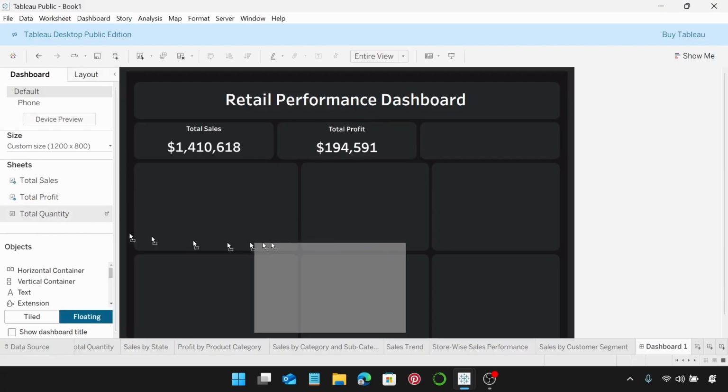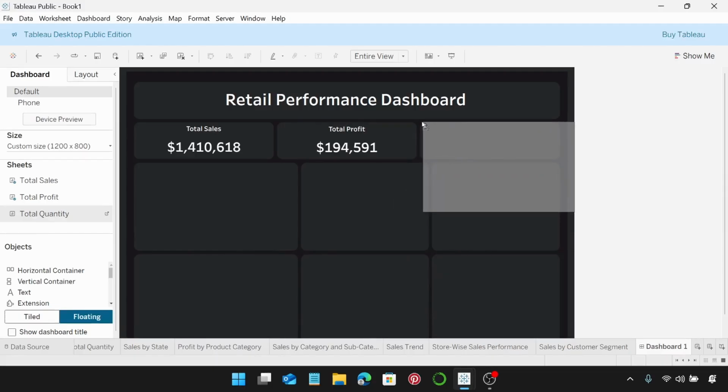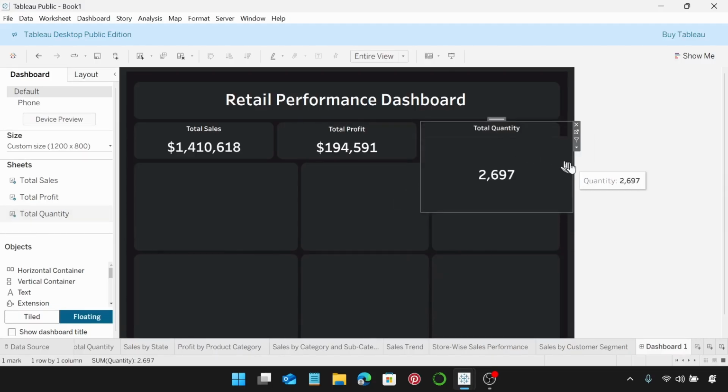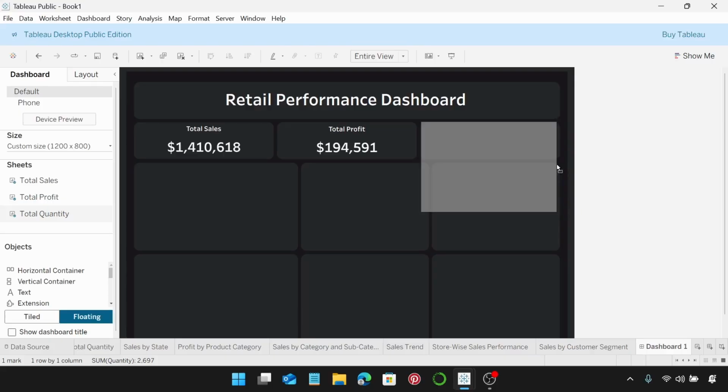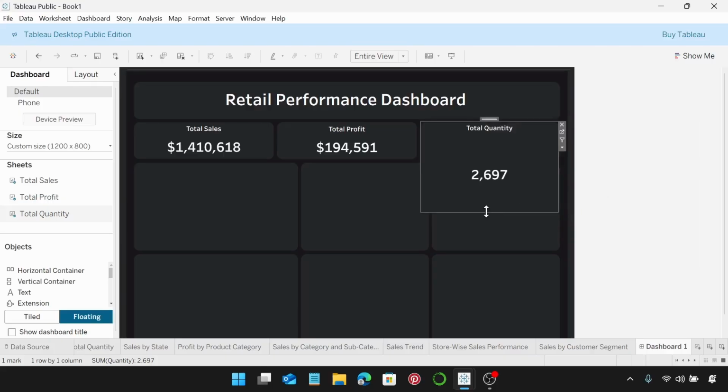Final KPI is total quantity, and I'm just going to bring that here, and I'm also going to reduce it. And we have, let me reduce this a bit. Yeah, so I've done my best to place everything where it's supposed to be. So we have our KPIs. Now we can go to our charts.